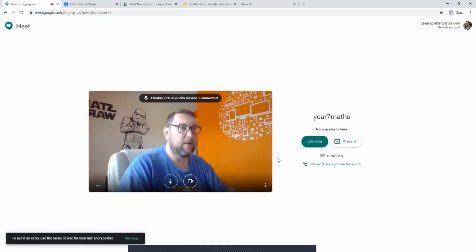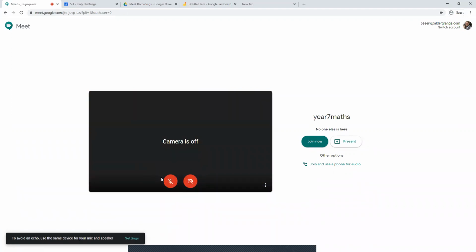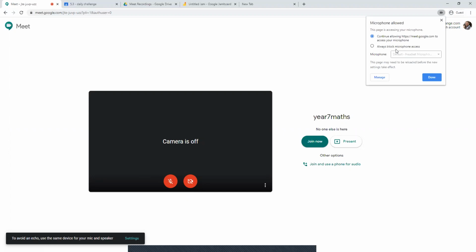It'll then start the camera, and then it'll start the microphone. For today, I'm going to turn them both off, but usually you would have to make sure that your microphone's on. One thing that you do have to do, if neither of them are working, up at the top right hand side here, you've got a picture of a camera. If you find that you've no sound or no camera working and it won't work when you click it, you can go up here and it's probably been blocked. So you can just double check it and continue to use. Then you can press done at the side.